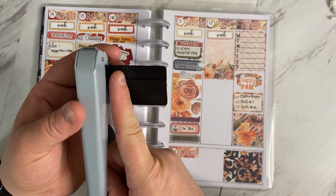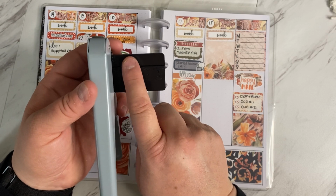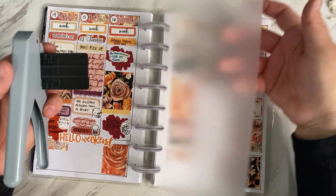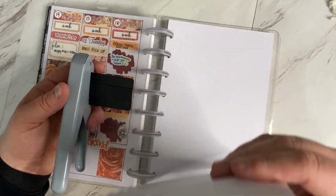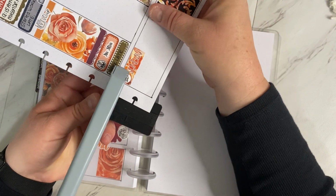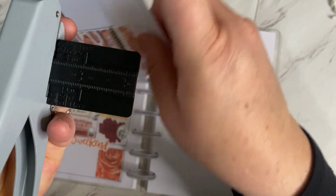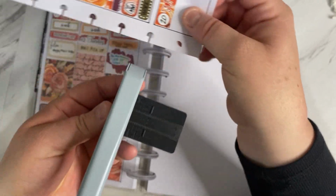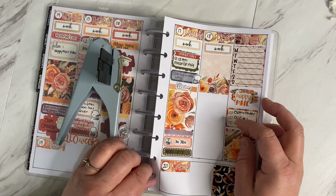So basically you just take the end of your paper and you line it up to whatever size paper you want, and it'll punch your first hole. Then to get your next punch, you just line up your punch with a little groove here, and you line up the hole that you just punched on that groove, and you punch again, and it punches it perfectly.